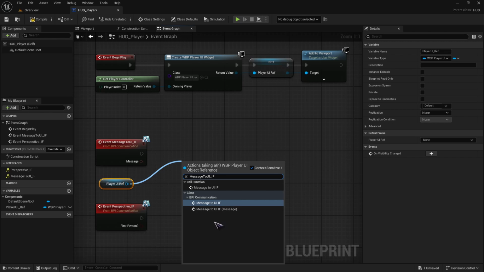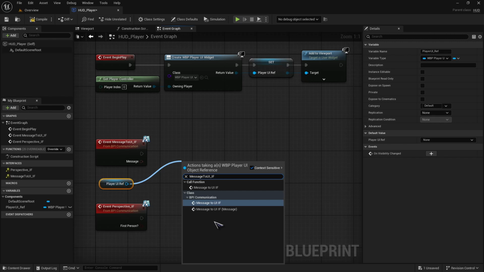Again, this is where things can get confusing for people who don't understand how to use each one. Hopefully, by the end of this, you'll understand that. The first method of identifying which function to use should be very straightforward. When you drag out a reference and type in your function, you should see the available functions that you are able to call. Since I dragged out on an object, it's giving me all of the options.